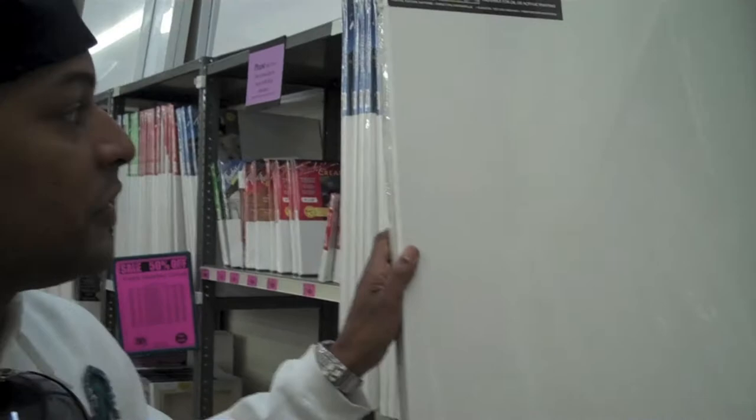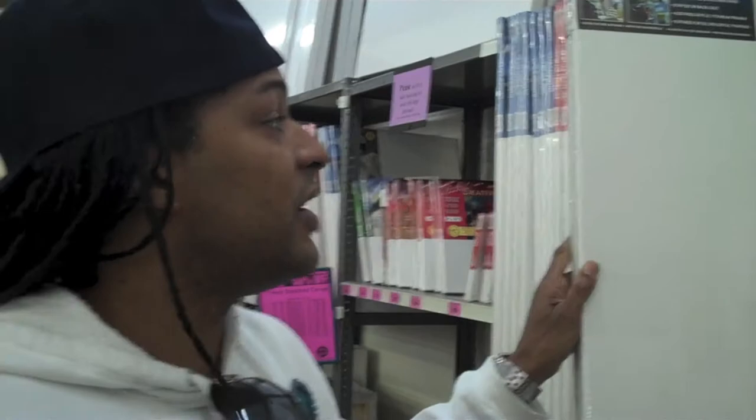The difference between an unprimed and a primed canvas is this already has a good base on it. So when you put spray paint or acrylic or whatever on top of it, it stands out a lot more than on an unprimed one. Take it raw and we'll seam it together and get it ready for the large size that it's going to be.